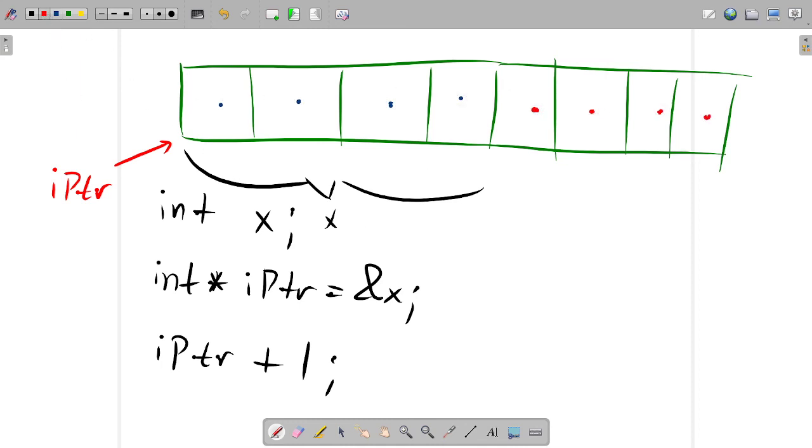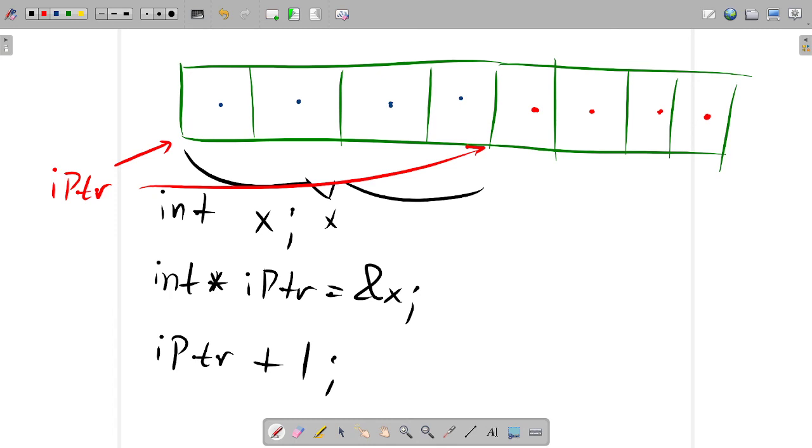So this integer x is 4 bytes right here, and that all makes up one single integer. When I do iPointer plus 1, it actually does not end up right here, which is one block or one byte after where iPointer is. It instead goes one integer forwards. So actually doing this iPointer plus 1 will end up right here. It goes all the way after one integer being x and skips that far in memory.